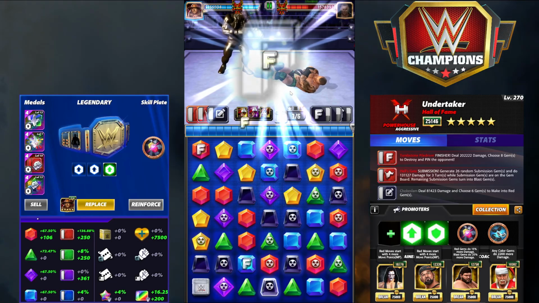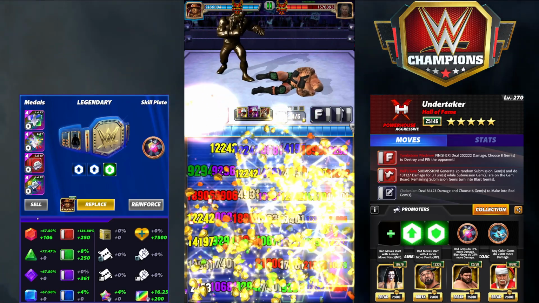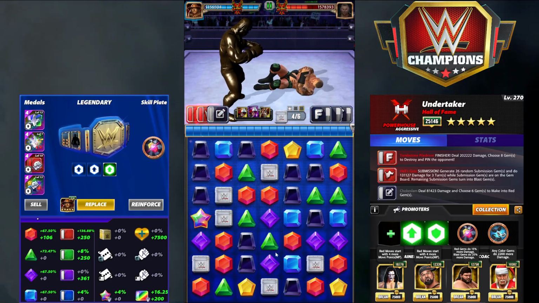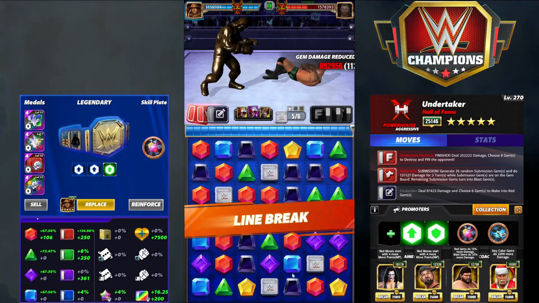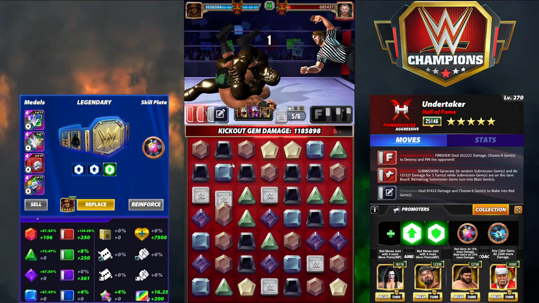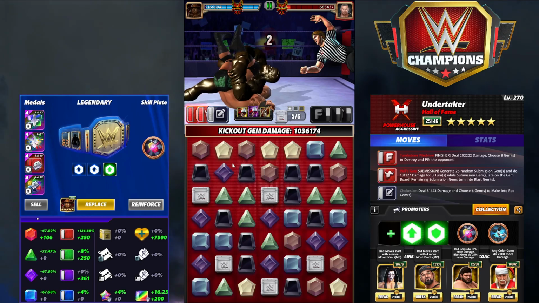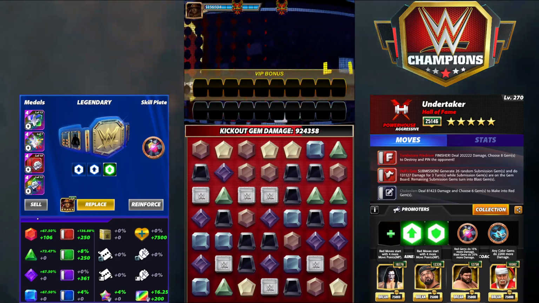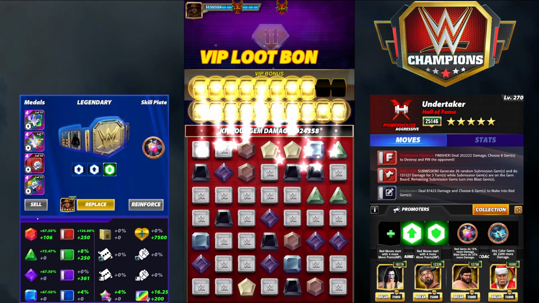Let's hit a couple more blast gems in case I'm not looking at it right. Yeah, that's the entire board. Skill plate doing some extra work for us. And 1.3 million. And I don't think Orton's going to kick out of that. Okay, 2 movesets left to go.